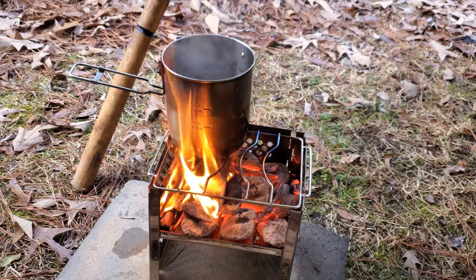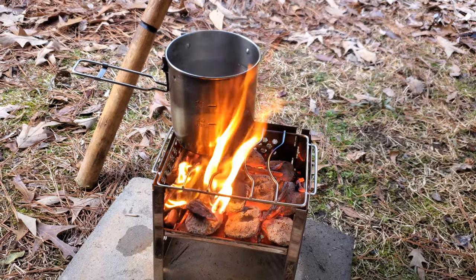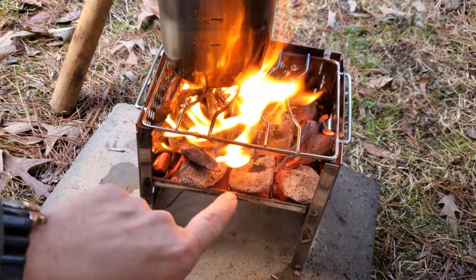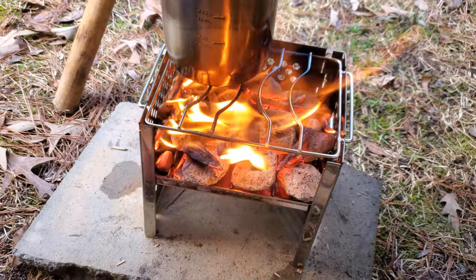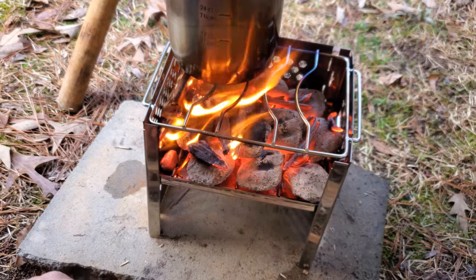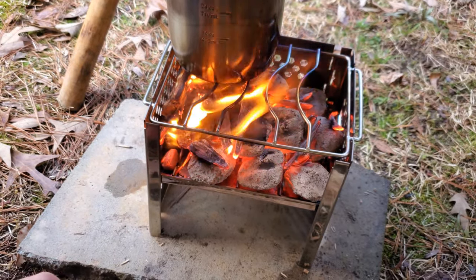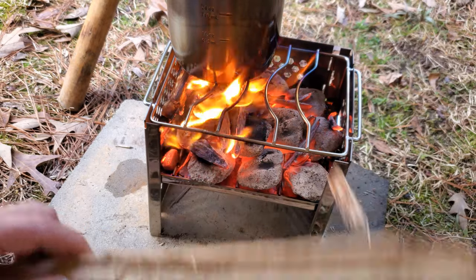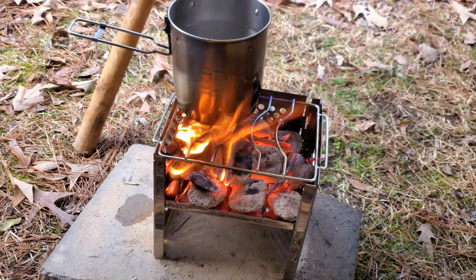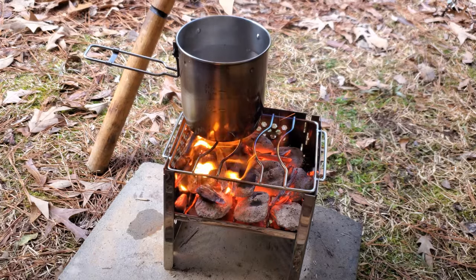I've got the water on. Pretty good little flame going there. I am very impressed with this stove — that's a lot of heat coming from it, obviously. I've got charcoal in here along with some white oak that we've split up. And that is the beauty of this thing — being able to just take twigs, other pieces of wood, and bust them up, put them in there and feed that stove. I'm really enjoying the warmth off of it.